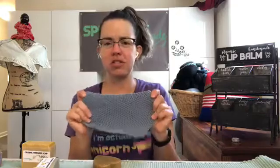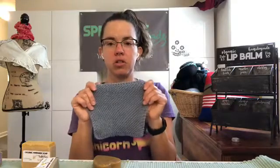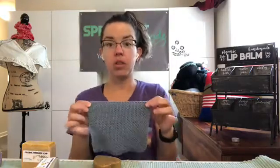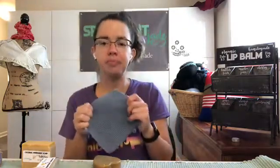Sometimes I don't use a washcloth at all. He uses these for face cloths. My daughters think they're too small for full body washcloths, so I usually consider them more of a face cloth. It is great to be on the smaller side, so if you just want to wash your face, you don't have this sopping, wet, huge washcloth. I think this size is fine for the body, honestly, unless you're trying to really stretch it out and scrub your back, then it might be a little small.